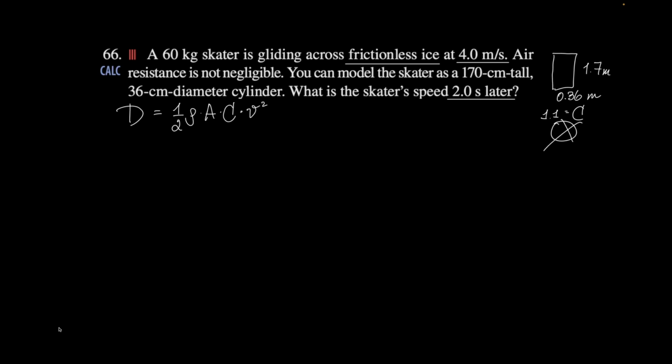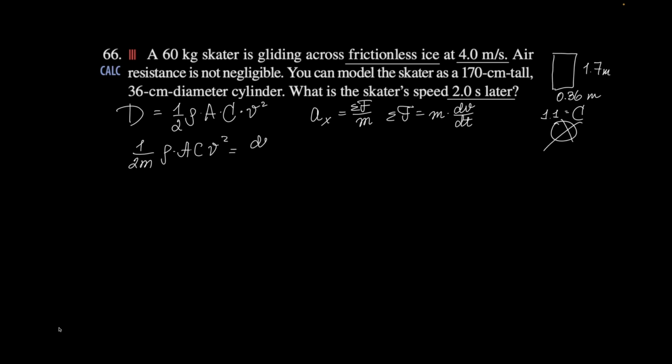V changes, and as V changes, so does drag. And as drag changes, so does acceleration. So everything is changing. Yay! That's why we need calculus. What are we going to do? We're going to remember that acceleration is net force divided by mass. This is just a general formula, or we know that net force can also be m times dv dt. Because it's frictionless and the only thing affecting our wonderful figure skater is drag, we're going to write 1 over 2m, dividing by m to get acceleration, rho A C v squared.